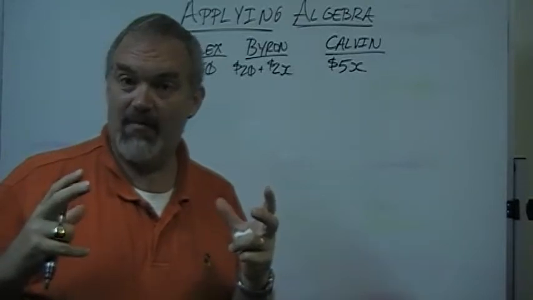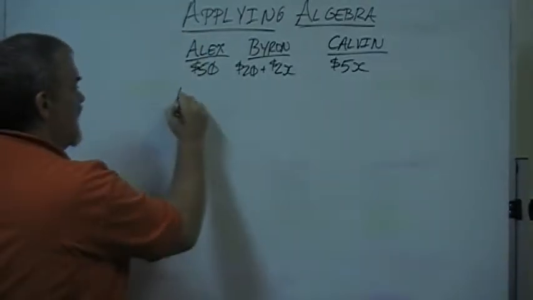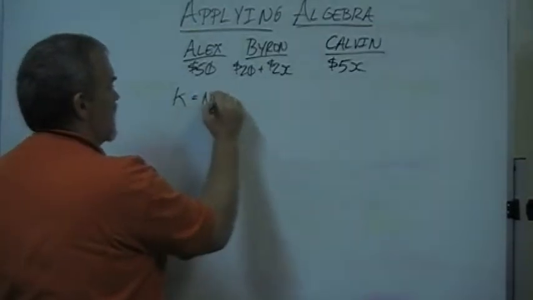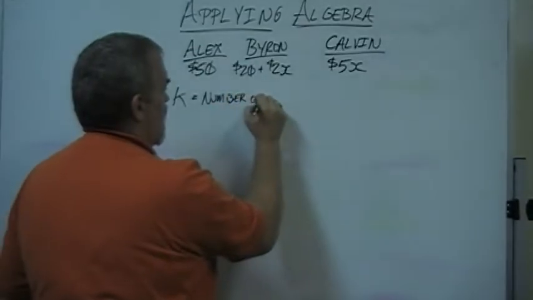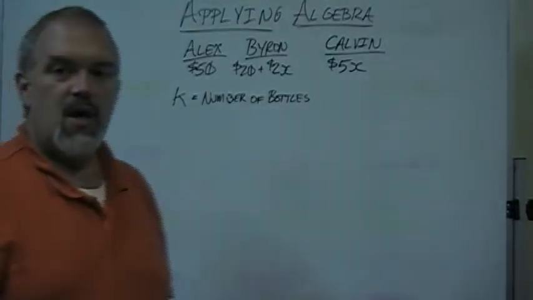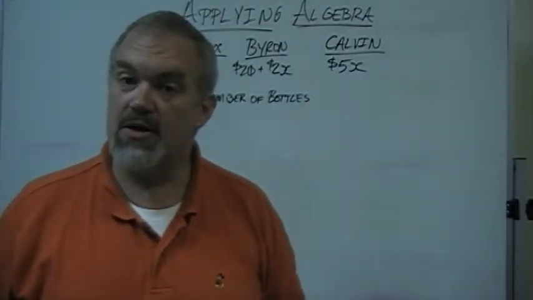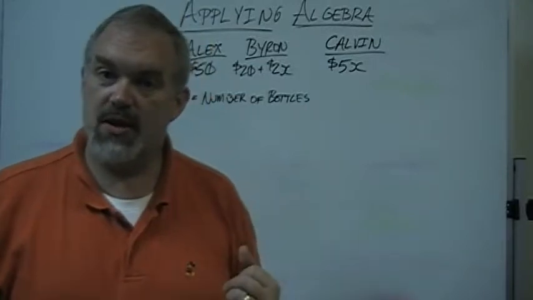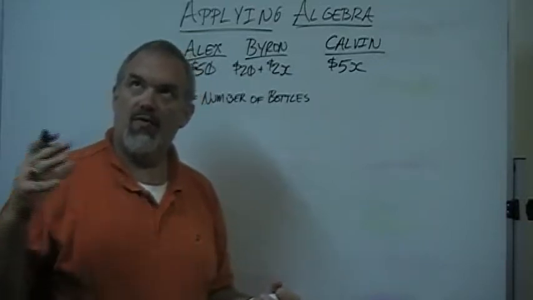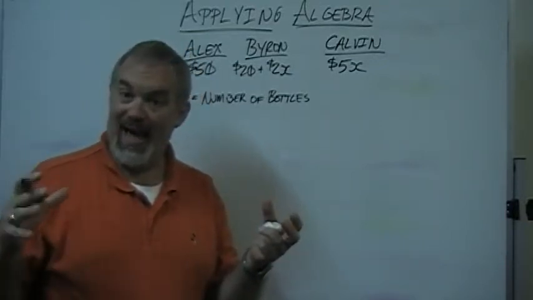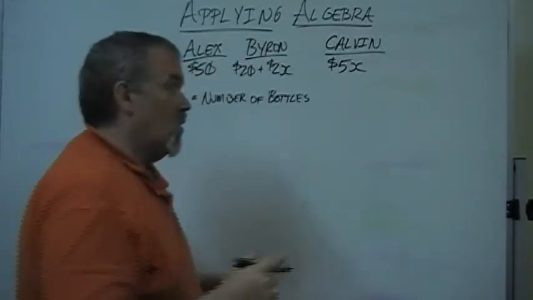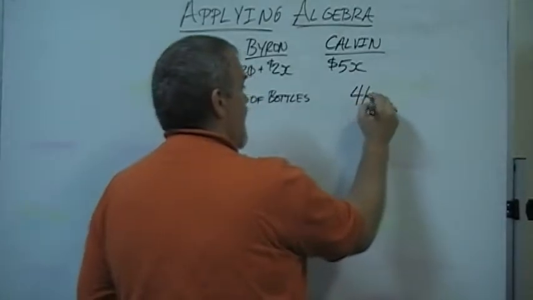We had K bottles. K, if we define it, K is our number of bottles. And we are told that those bottles cost $4 each. Well, if they cost $4 each, how much will it cost us to buy K bottles? Well, for each bottle it's going to cost $4. So K times the number of bottles. K times $4 a bottle, or 4K.